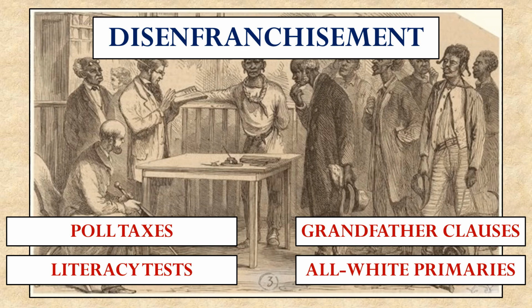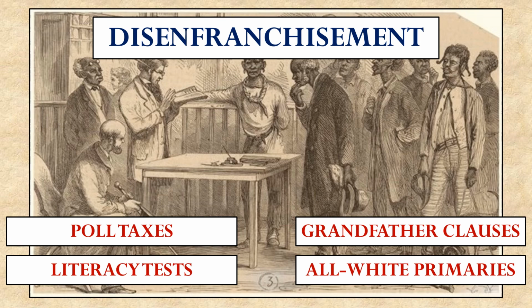This was done through things such as poll taxes, where people had to pay to vote, or literacy tests, where they had to prove that they could read or write to vote. The idea was that the former slaves and the descendants of former slaves would be less likely to be able to do those things. Now, this might harm poor illiterate white people too. So you might pass a grandfather clause also that allowed people to vote if their grandfather had been able to vote. Now, obviously, if you're the son of a slave, your grandfather couldn't vote. But if you're just a poor white man that doesn't know how to read, well, your grandfather could vote, so you could.